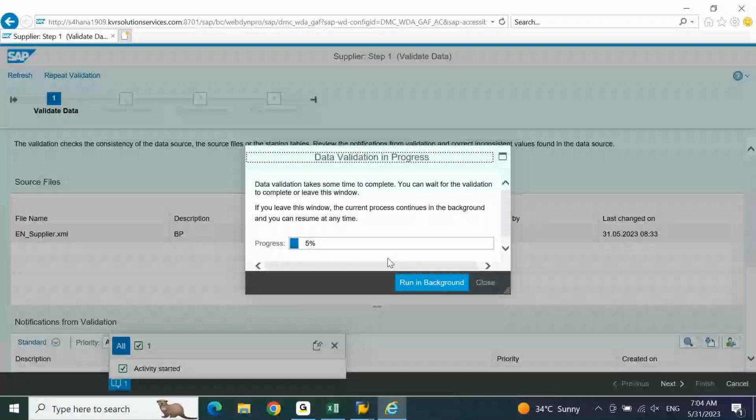So we need to wait until it gets 100% completed. First time this is going to take a little time. This is quite common everywhere because it is trying to access different database tables from the backend. Once you open this, next time it will be able to access quicker and then your LTMC will work faster. But first time, no other go, you have to wait a little more time.